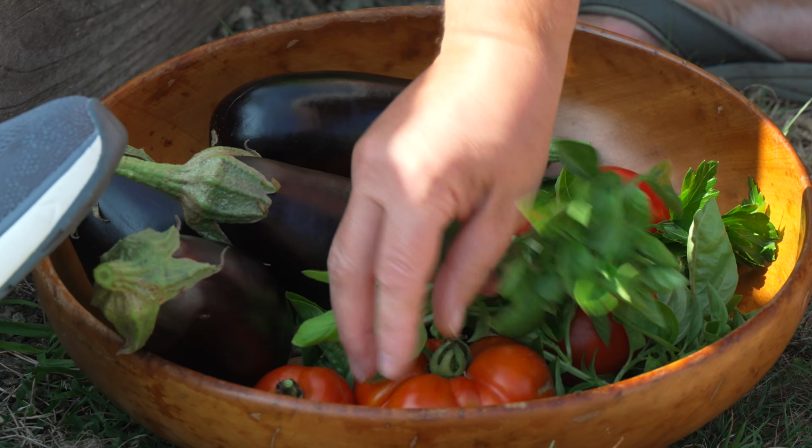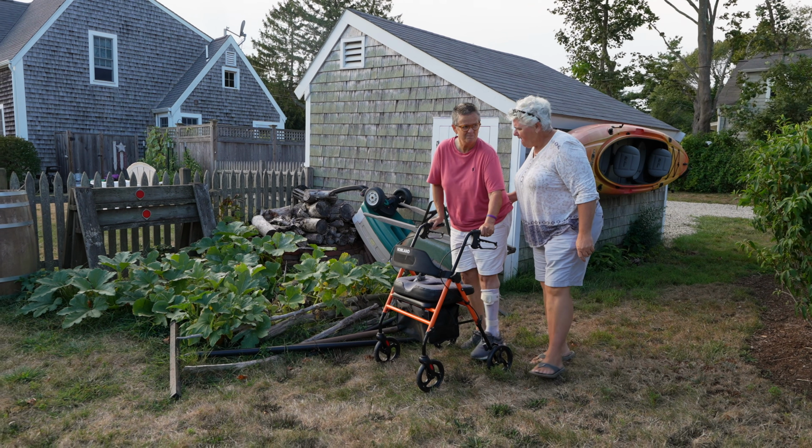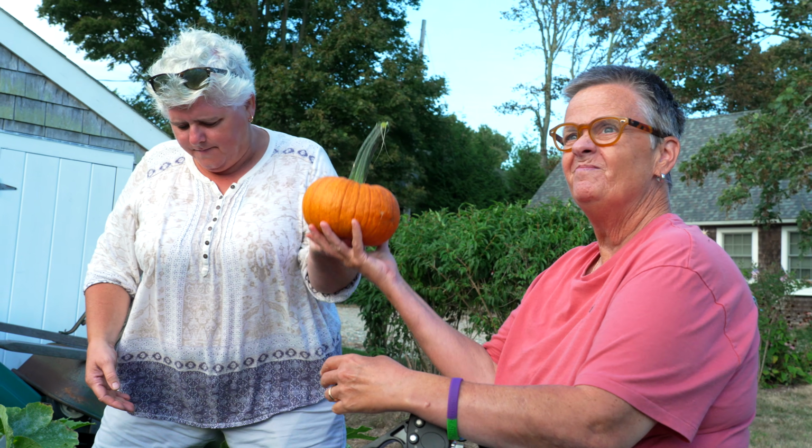My name is Ericson-Taylor, and after my stroke I never thought I'd be able to garden again, but by using adaptive tools and equipment, I'm able to get back into gardening, something that I love.